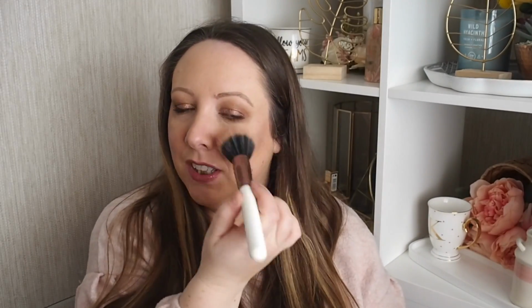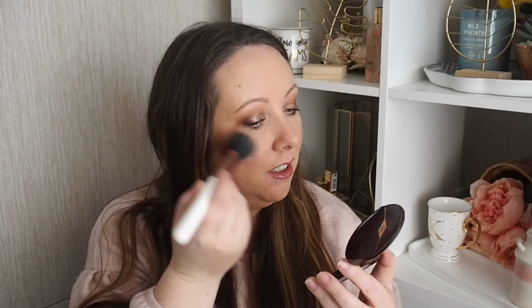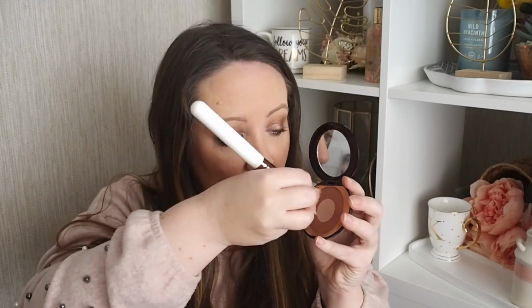If you love dusky pinky shades on your cheeks, you're going to love this. But again, it just gives radiance. Now I do have highlighter on as well from when I did my makeup earlier, but having this blush means that I don't have to have highlighter, because what I can do is scrunch up my brush, dip it in the highlighter part and then bring it up onto the cheekbones if I want. This gives me a natural healthy looking radiance to the skin, and the whole Pillow Talk collection is permanent.